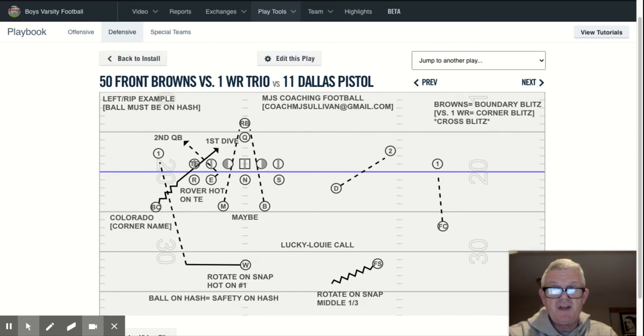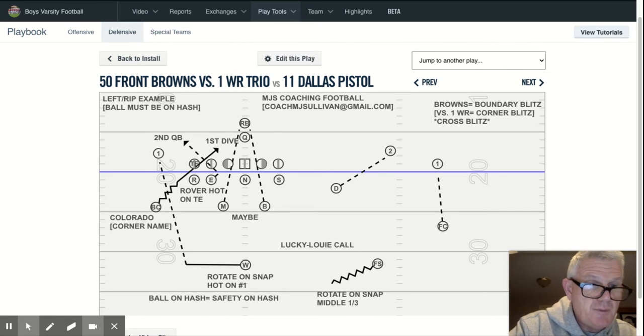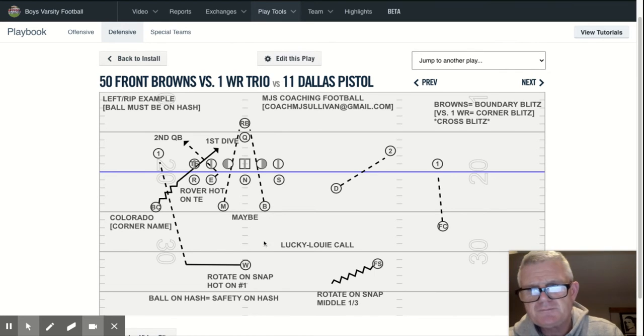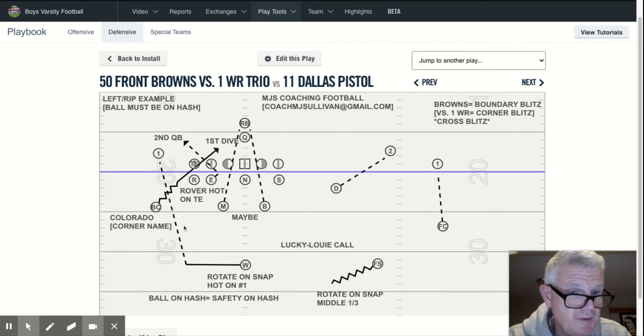And the reason for that, and we run any of our field boundary pressures from our base 50 front, our normal 3-4 base front, is it's a short field. The safety, ball on the hash, boundary safety on the hash, doesn't have far to go, utilizing what we call the clamp technique. So you'll have to see my 3x1 check playlist.